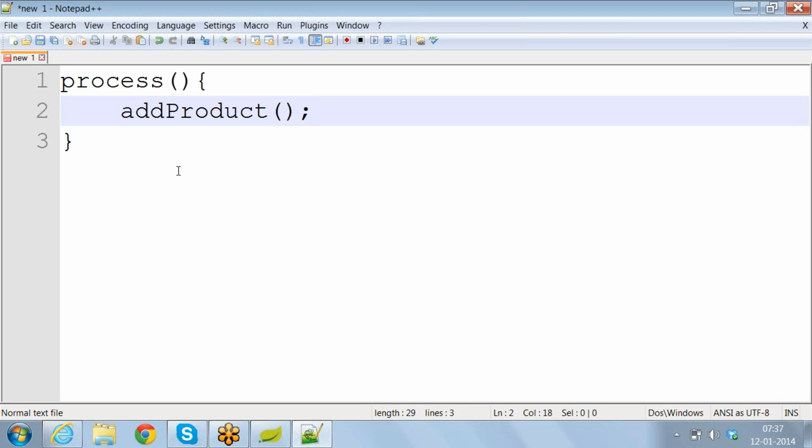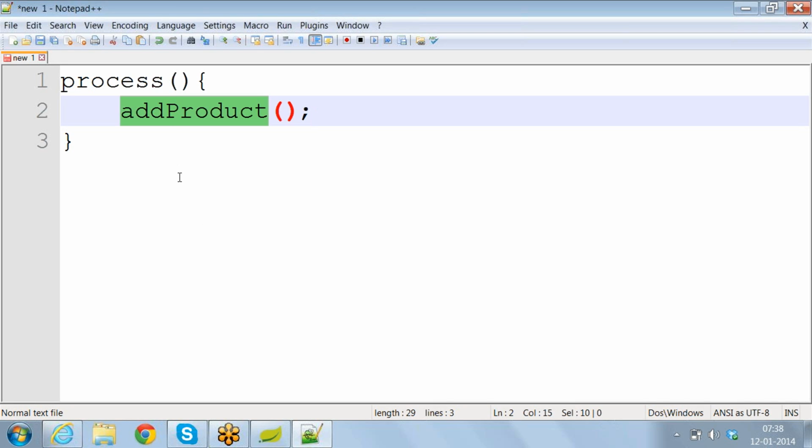If that is the case, then what happens? If you are calling this add product method, the process method is already executing from a transaction context.